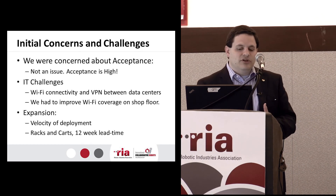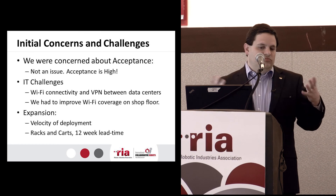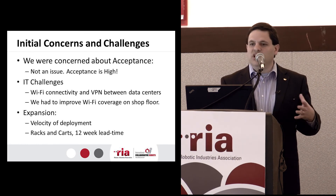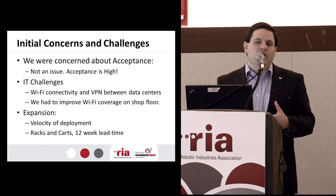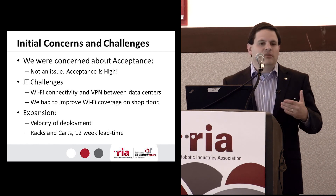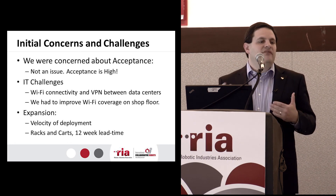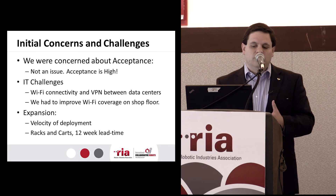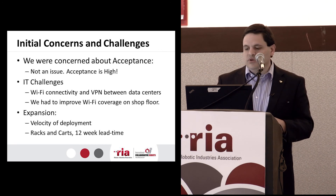Regarding expansion — we use our same racks but need to put them on a base that's compatible with the Athon Tug so it can engage and pick them up. Those bases have about a 12-week lead time, so we learned we need to keep them in a Kanban style so we have them ready whenever we decide to do another deployment. We are working on setting up those Kanbans so we can do that more quickly. And that is basically our autonomous robots.